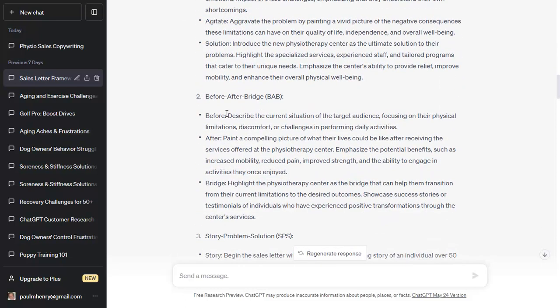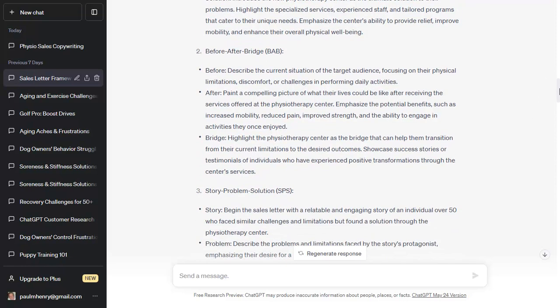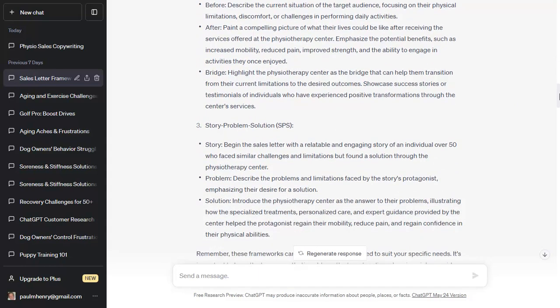I think this is more for a diet or a health supplement specifically, where you're physically seeing what it was before and you've got a physical after picture, for example, and a story, problem, solution. That is actually a really good one, a story one. It's one of my favourite ones, but for this particular exercise, unless you've actually got a very, very good and true story, then you can't really use this one.